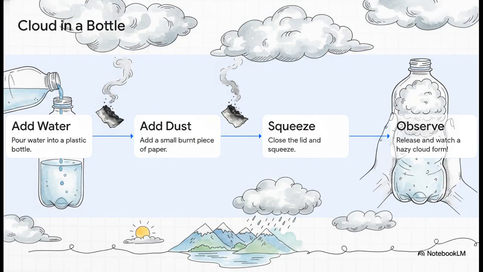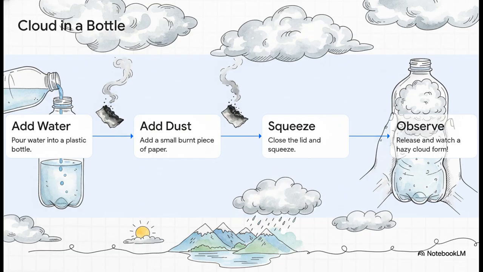For this next investigation, let's jump from a single clay pot all the way to the entire Earth's atmosphere. Did you know you can literally make a cloud in a bottle? It's true. If you take a closed plastic bottle with just a tiny bit of water inside, drop in a small piece of burnt paper, and start squeezing the bottle, you perfectly mimic what happens up in the atmosphere. When you finally stop squeezing and release it, the air inside rapidly cools down.